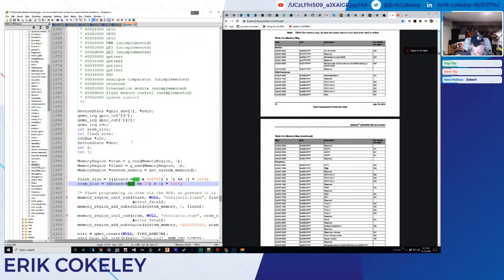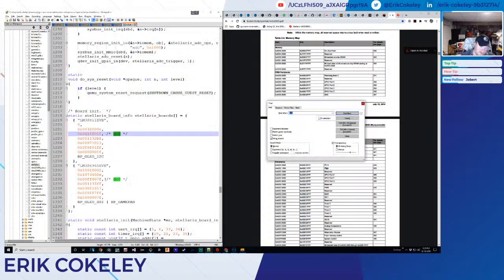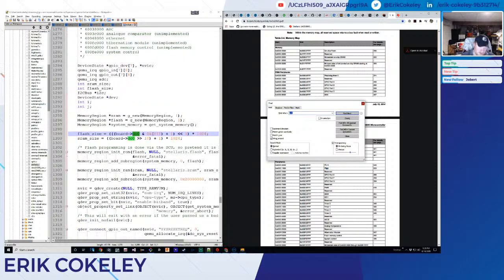So this is probably all stuff coming in from... they have FF7F. So it's like the RAM size is in the lower 2 bytes and the flash size is in the upper 2 bytes is what it seems like.